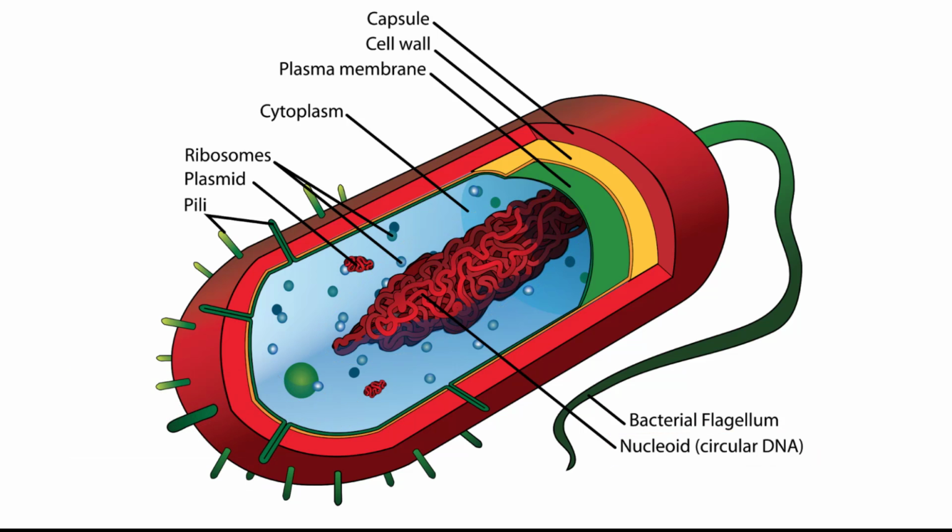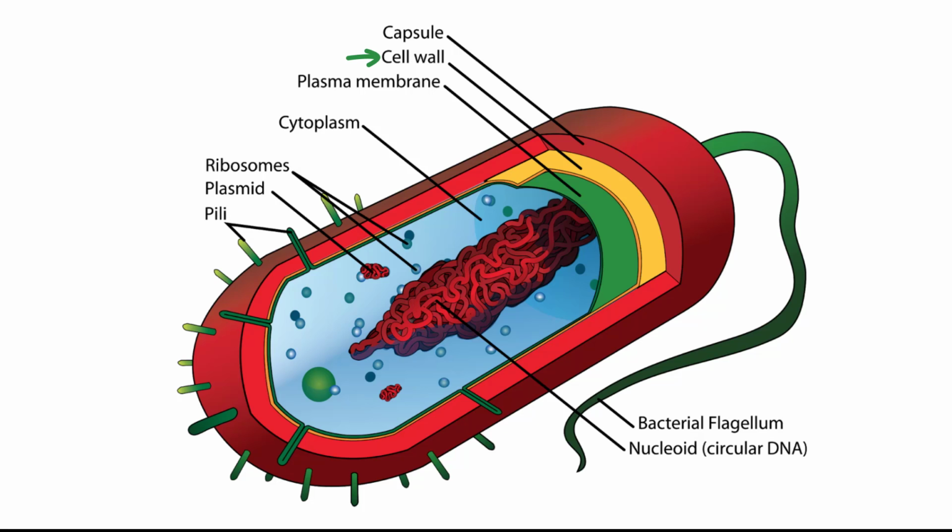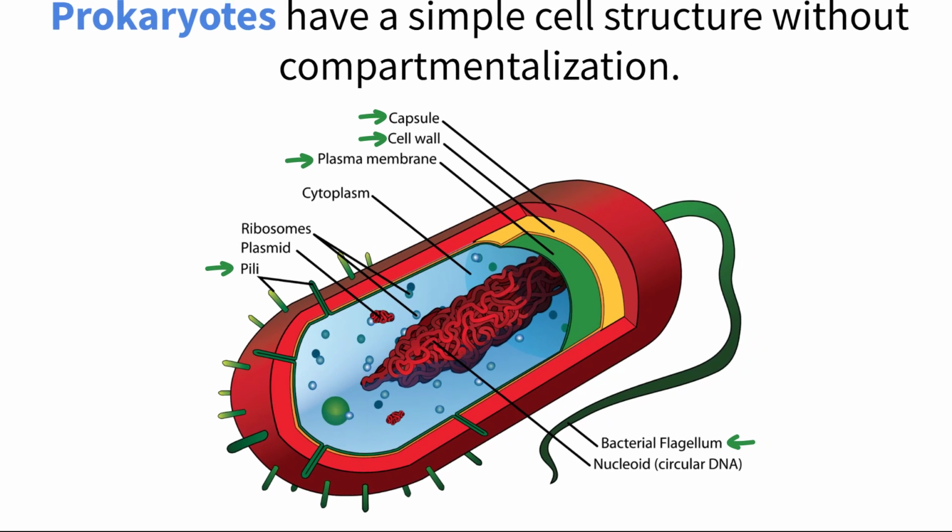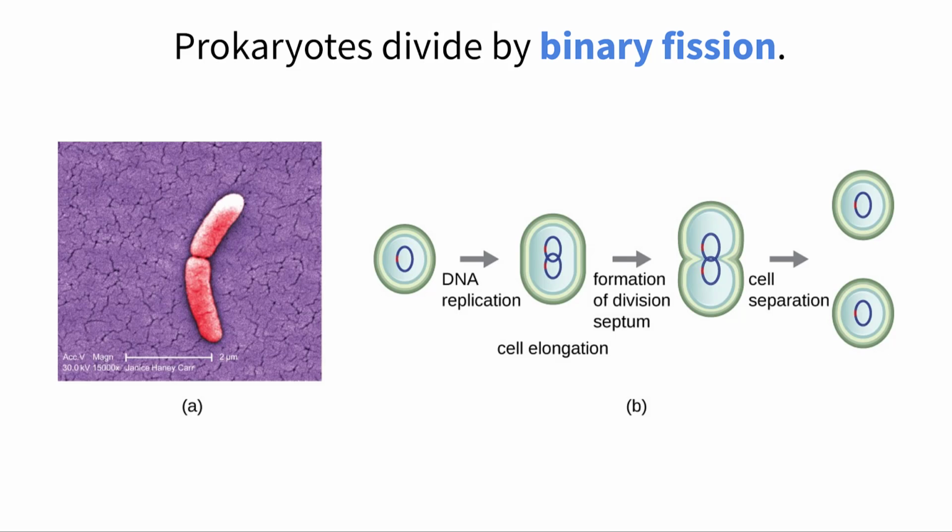More on that later. All prokaryotic cells have a protective cell wall and a plasma membrane, with some having an additional capsule layer on the outside. You will also find many of these cells with different projections like a flagella or pili that can be used for locomotion. Small, simple, circular DNA with no compartments. Prokaryotic cells are single-celled organisms, meaning they do not come together to make any larger, complex structures bigger than their own individual cells. They do, however, reproduce to create their next generation just as all living things do.